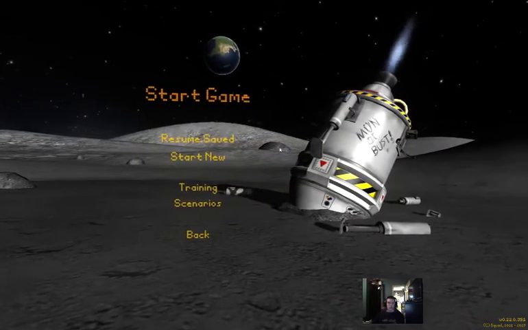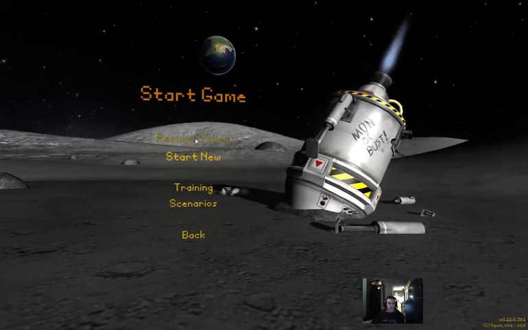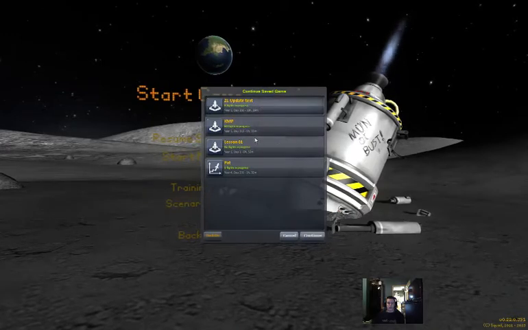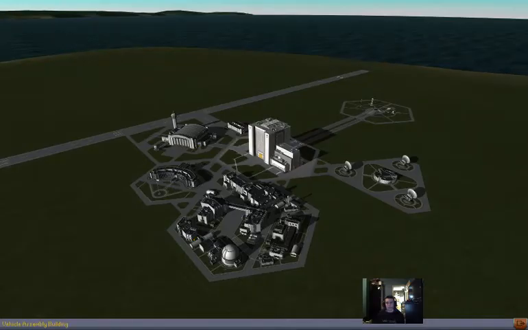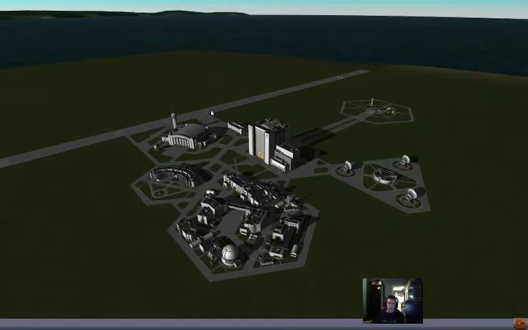So what I'm going to do first is I started a save file for this, and I'm going to build a new ship. And I probably should show the Space Center while I'm here. For those that are brand new to Kerbal Space Program, this is the Space Center. I love this place. This is where you select what you're going to do, basically.